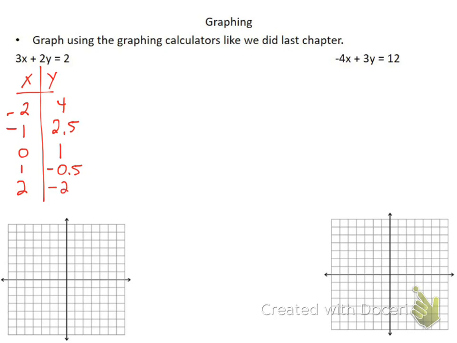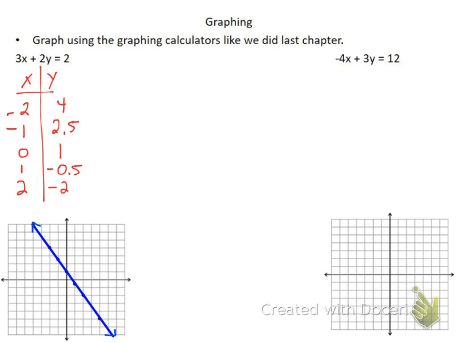So I can plot each one of those points. Negative 2, positive 4, that's left 2, up 1, 2, 3, 4. Negative 1, 2.5, right about there. 0, 1. 1, negative 0.5, and then 2, negative 2. And if you want, you can graph more points. Sometimes it's easier to graph whole numbers. So you'd have like negative 4, positive 7. And then if I went down, you can scroll down on your table to get 4, negative 5. And then I can connect my points together, and there's my graph.